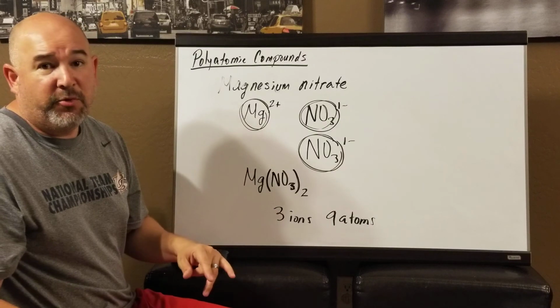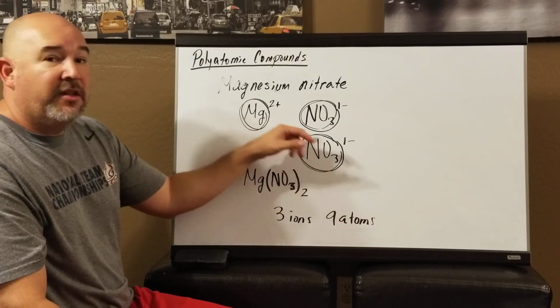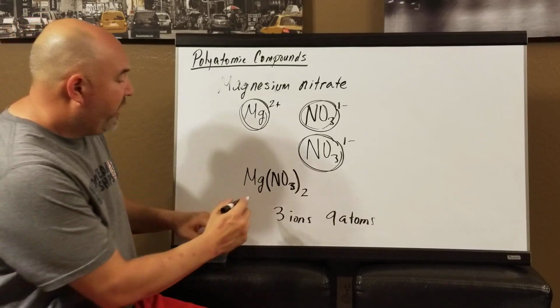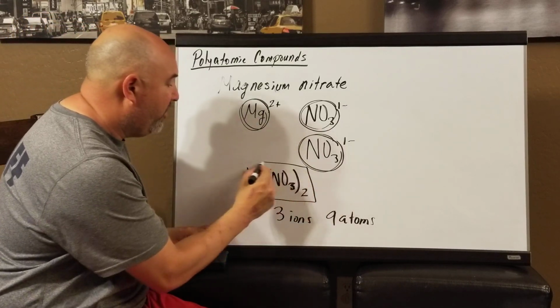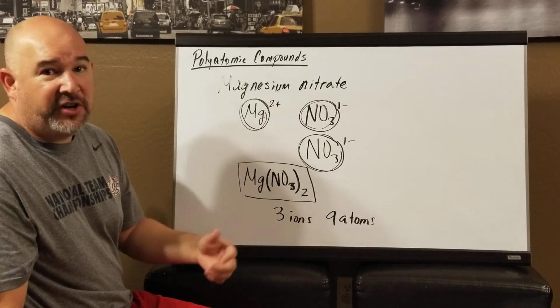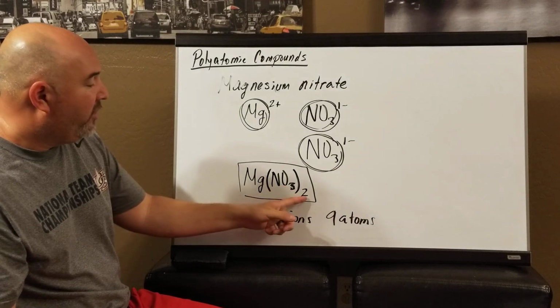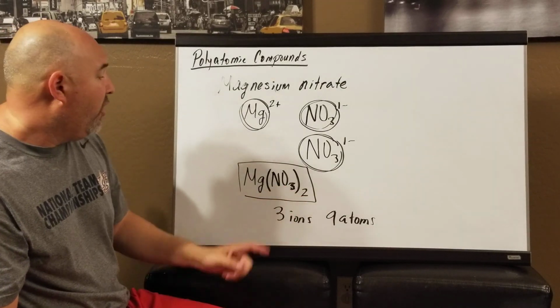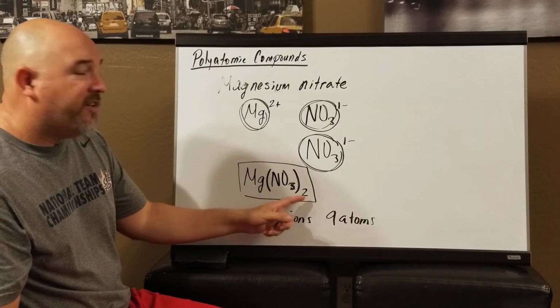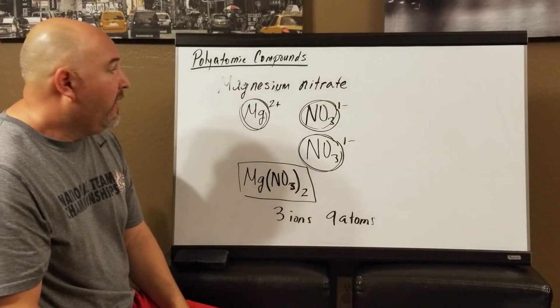One of the worksheets makes you count that. That becomes really important down the road. Be able to count these up, especially the number of atoms you have. You should be able to look at a formula like this and count up the number of atoms. If I said, how many oxygen atoms do I have in magnesium nitrate? You need to recognize that and go, okay, well I have O3 twice, so that's 6 oxygens. Or I have nitrogen twice, so I have 2 nitrogens. I have 1 magnesium. You've got to be able to count those up.